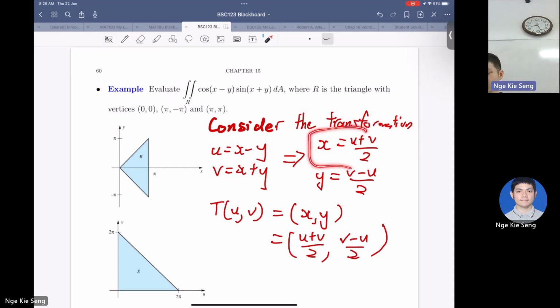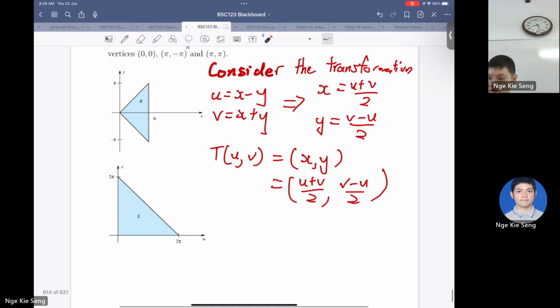So this equation says that the right-hand side is equal to the left-hand side. Meaning I need to get x on the right-hand side. u is x minus y, v is x plus y. So altogether, how many x? 2x, and 2x divided by 2 is x, equal to the left-hand side. If not, you need to solve the linear equation: let y equal x minus u, then move it here and find what x is. Okay, good.